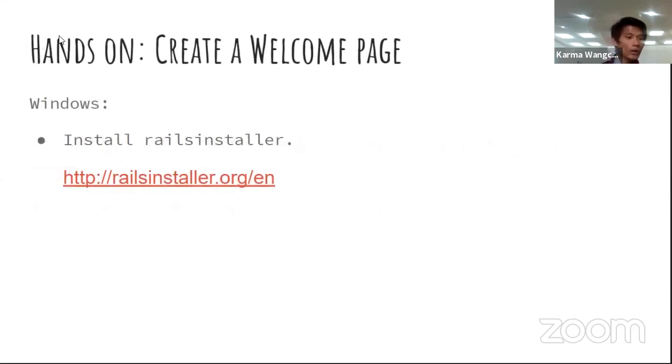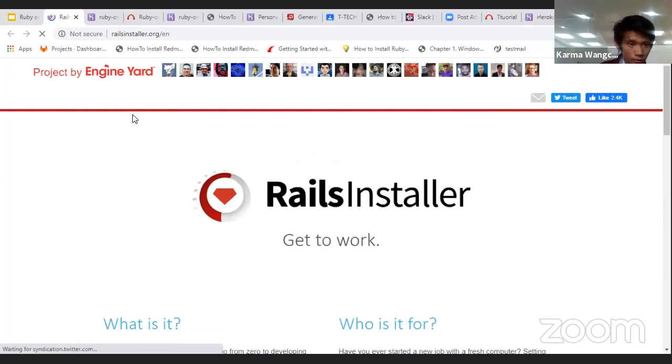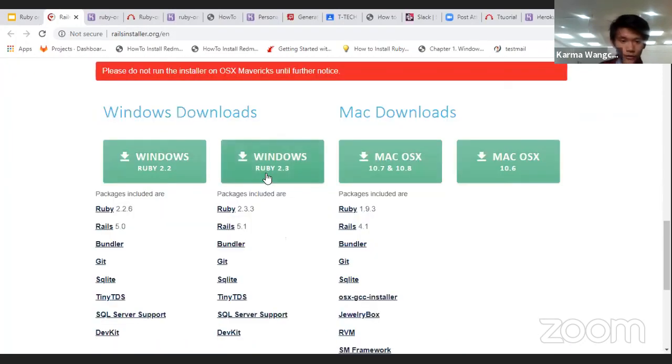So then it was hands-on, right? To create how to create a Ruby on Rails application. So if you are on Windows, what you can do is click on this website and click here to download.